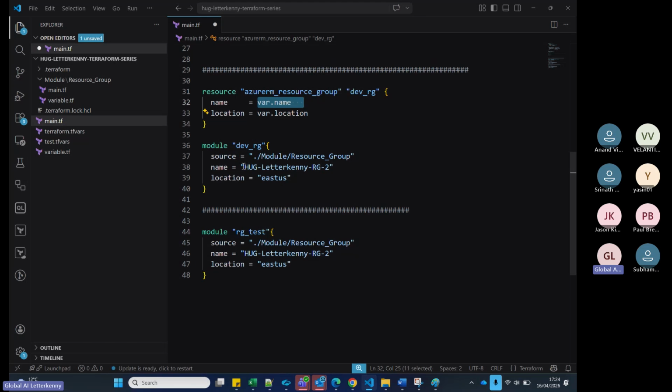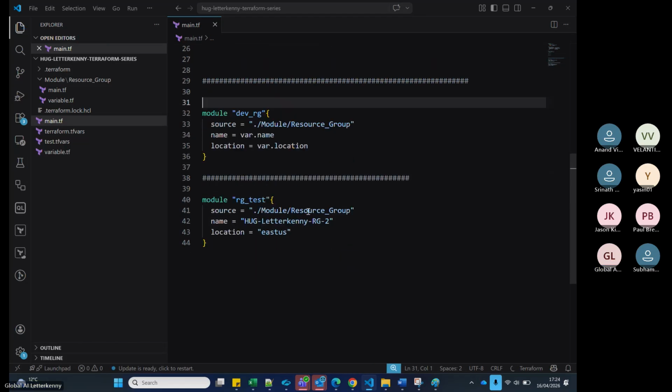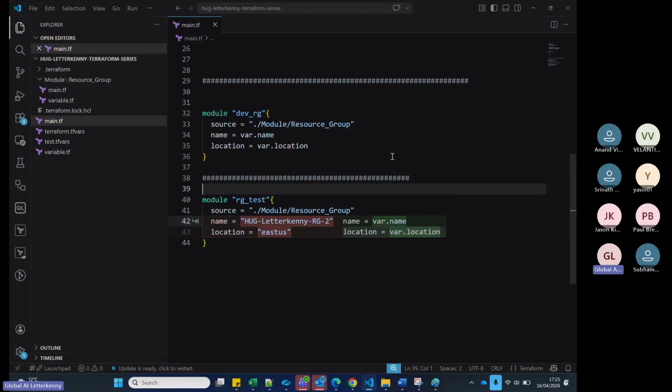See, what is the benefit of the module? There is no need to mention what you're trying to use, or what is there in the code. When you keep it like this, I tell the user, whenever you want to create a resource group, just call this module with this parameter. That's it. So the logic you have written doesn't matter to the user. In that way, whatever code you want to hide, you're able to do it in your modules.